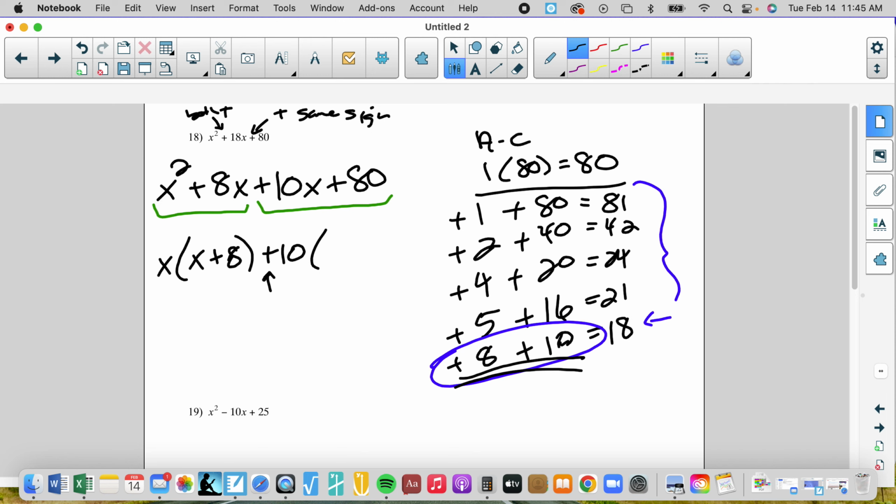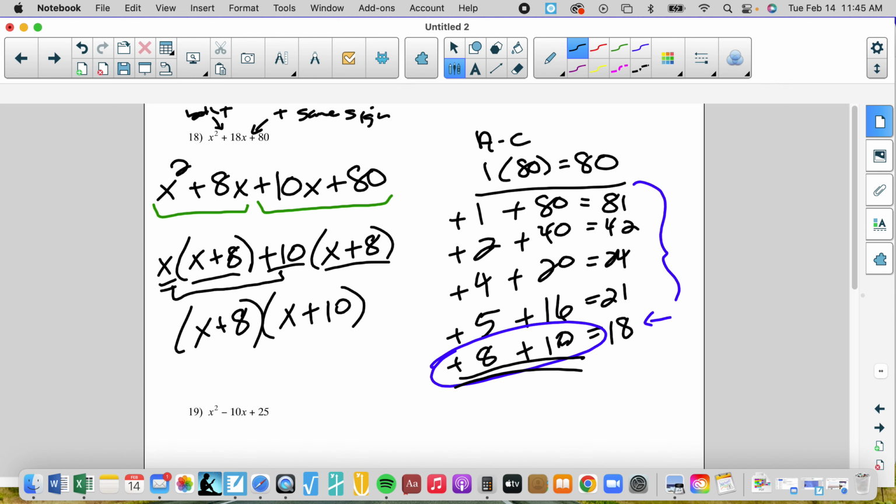You must have a sign here. If there's no sign here, that means multiplication. So we must have a sign there. I'm factoring a positive 10, so I'm going to write positive 10. If we factor out a 10 from 10x and 80, we get x plus 8. I know I did it correctly because this and this are the same. They must be the same. So I'm going to factor that out. And what's left is x plus 10.